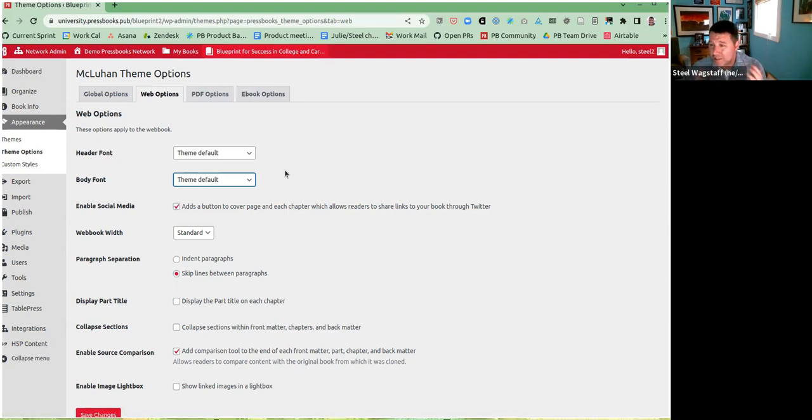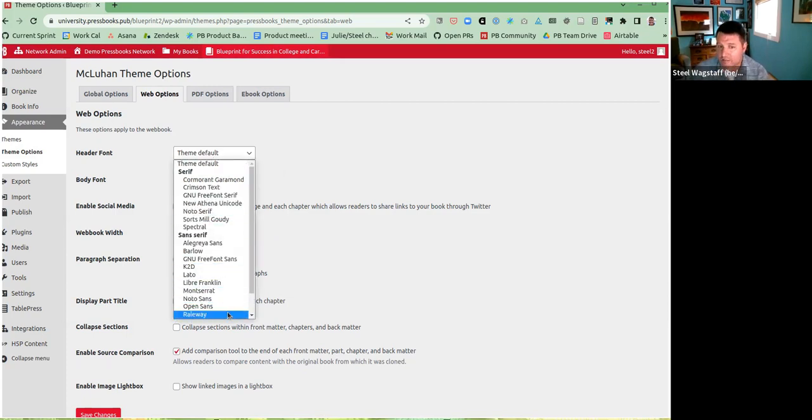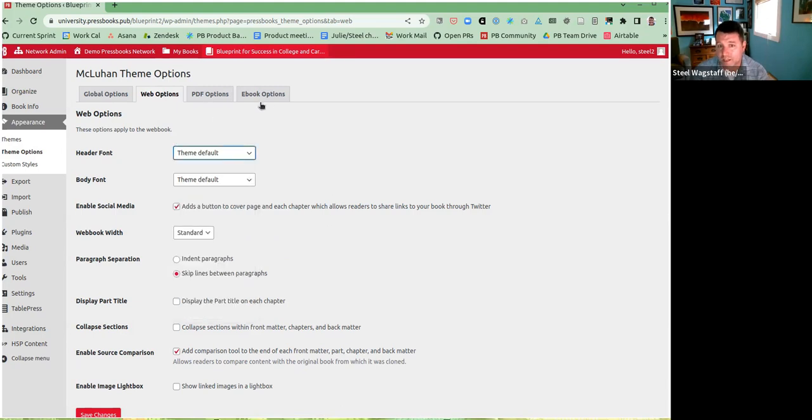So let's say you really, really like this theme, but you just don't like the typeface it uses for headings. You can come in and change the heading in your web book or your PDF or your ebook. We call that Shapeshifter, so you can keep everything else about the theme, but change the typefaces. That has been available in McLuhan and Malala, and we're going to be shipping that feature for every other theme in Pressbooks, so that if you really liked Baker, but you didn't like its typefaces, you can change those and add those. So that's coming soon.